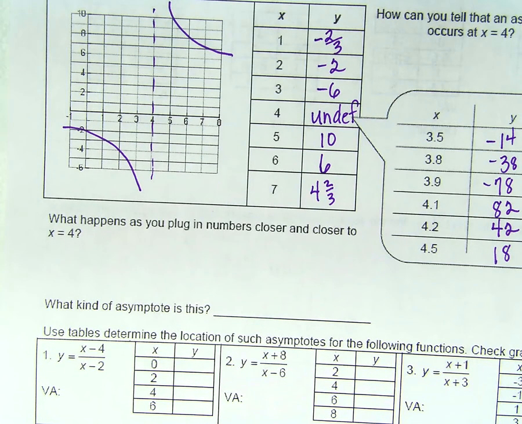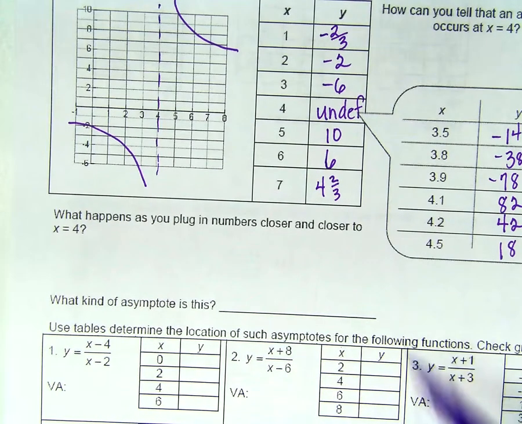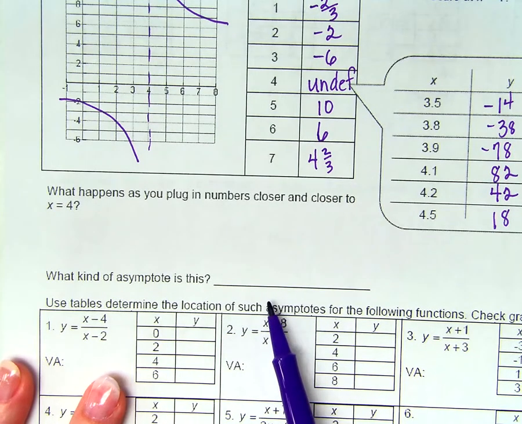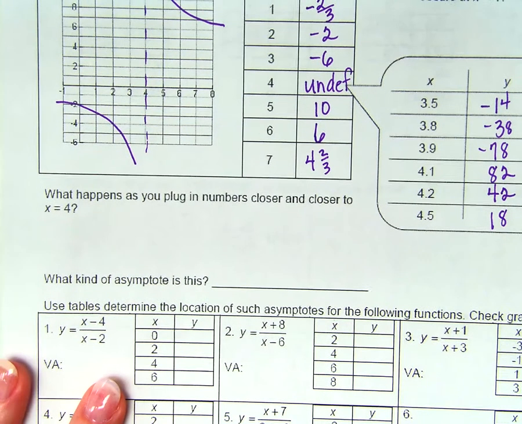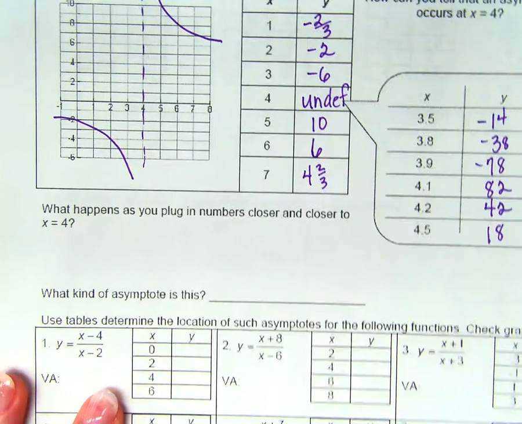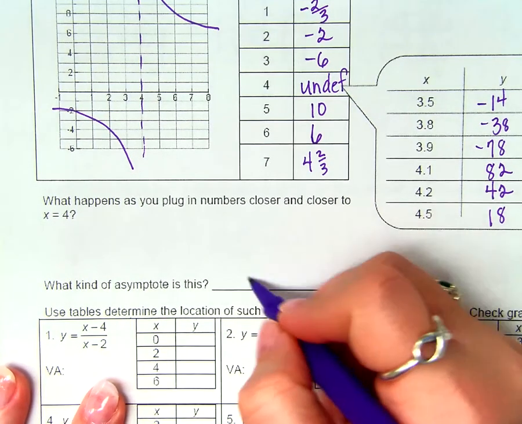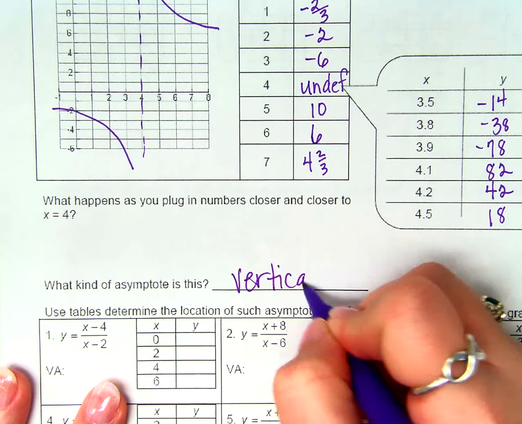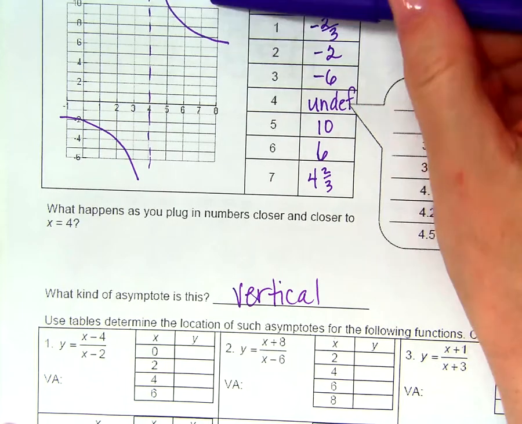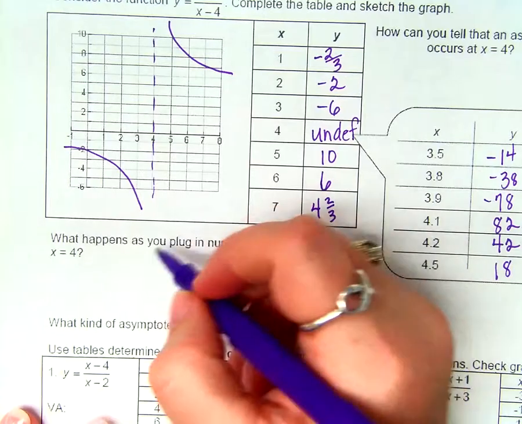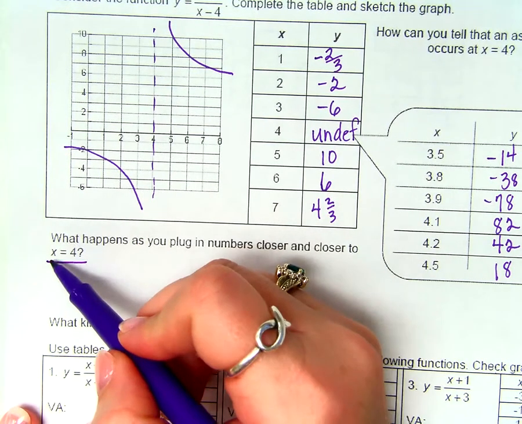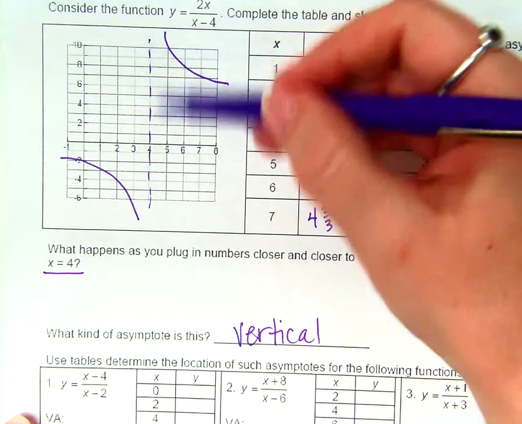So, because it's really nothing, right? Asymptote, nothing can exist there. Stuff can get closer and closer on each side of it, but nothing can live at 4. Okay? So what happens when you plug a 4 into it? We already talked about that. Okay? What kind of asymptote is this? It's a vertical asymptote. You could tell that because that's what the worksheet is called. Also because if I tell you the equation is x equals 4, you know that's crossing the x-axis at 4, which makes a vertical line. Fair enough?